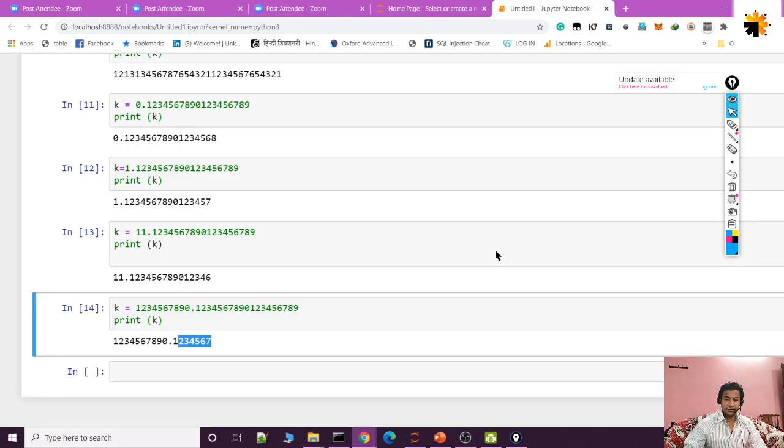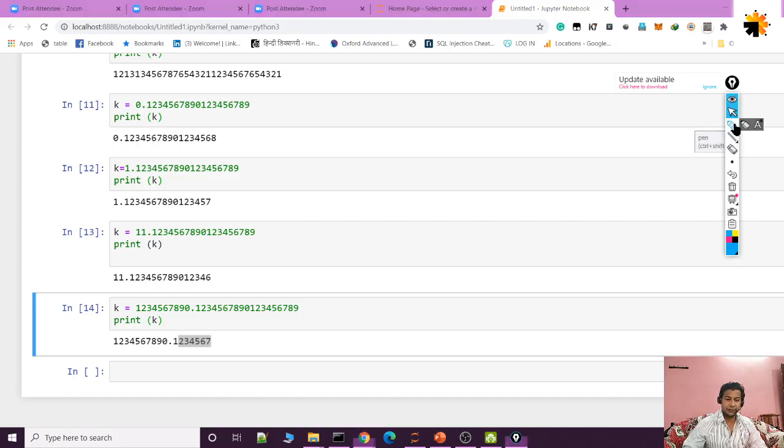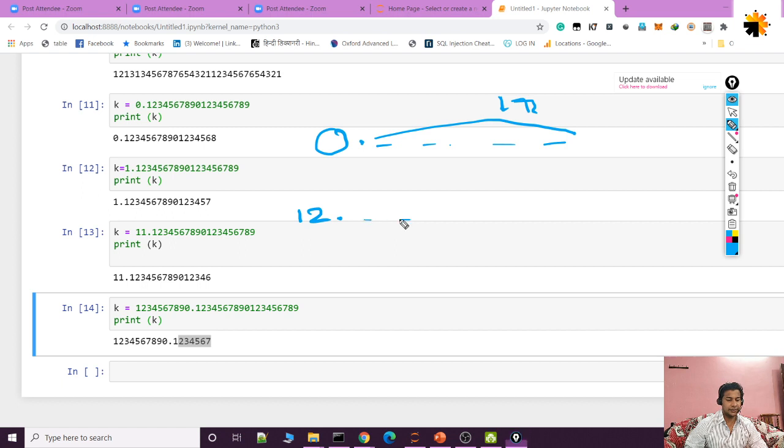Actually, what happened? I'm giving a diagram. Consider here 0. So here maximum 17 values I can place. I can place 17 values maximum. But if I increase like 1, 2, then the value reduces by 2 here, then 15 values I can place here.